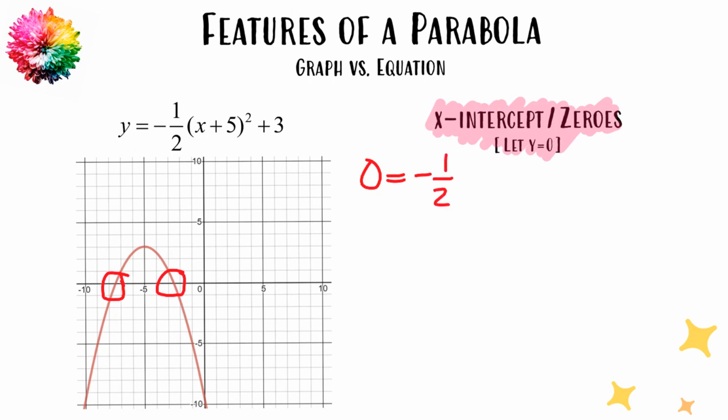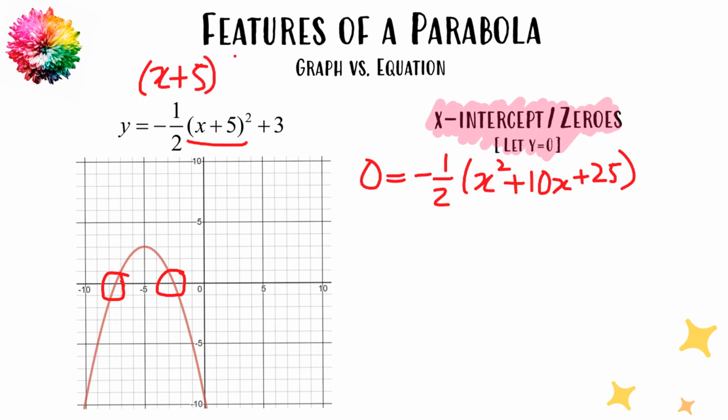So the first thing I want to do is open up these brackets by using FOIL. And when I do that, I end up getting x squared plus 10x plus 25. Make sure you're using the proper method. So this would just be like saying x plus 5 times x plus 5. And you're multiplying the first numbers, the outer numbers, the inner numbers, and the last to end up getting this trinomial here. And then we can't forget about the positive 3.